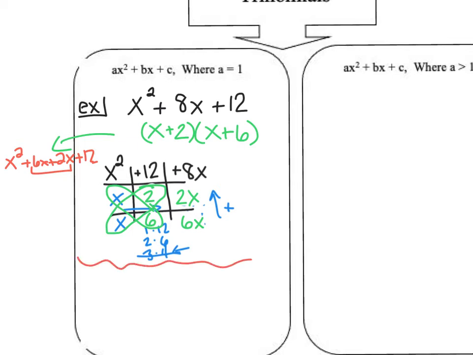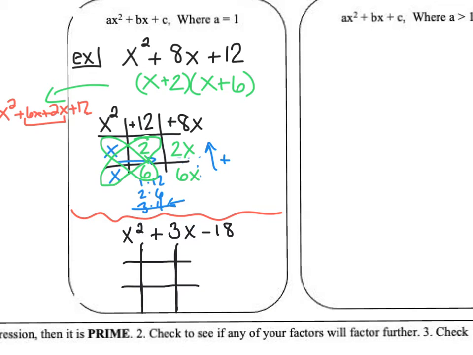All right, let's do one more in this graphic organizer. So let's try x squared plus 3x minus 18. So in your setup, first term, last term, and the middle term is my checking term. Sometimes I even put a little CK above this to remind me that that's my checking. Okay, so x squared. The only way I'm going to get x squared is if I take x times x. Now, factors of 18 would be 1 times 18, 2 times 9, 3 times 6. Again, I always start with my two closest to each other, 3 times 6. So I'm going to put 3 and 6. And 3 times 6 is positive 18.